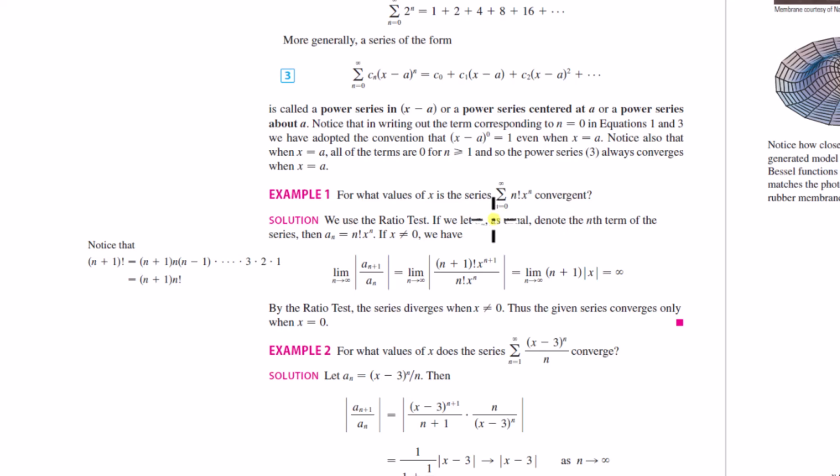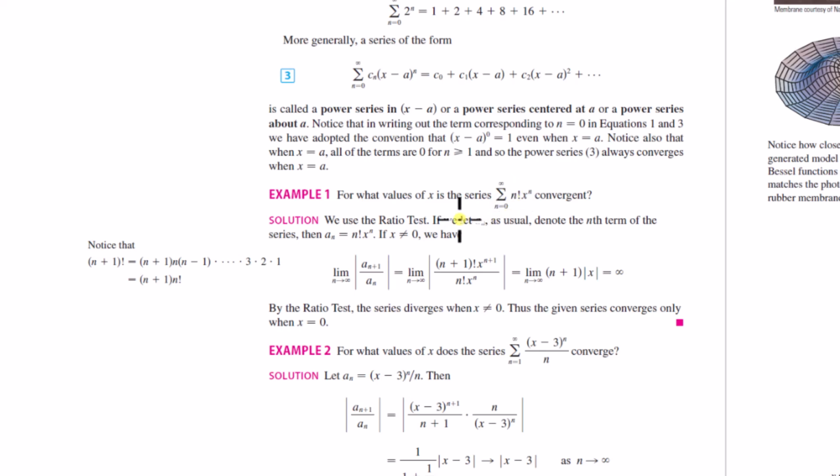Okay, so how do we figure this out? Well, in general, for determining the values of x that a power series is convergent, here's the c sub n, right? n factorial in this case. And every single power series, and that's what we're talking about for the remainder of this chapter, has x to the n and then some function of n. Here it's n factorial.